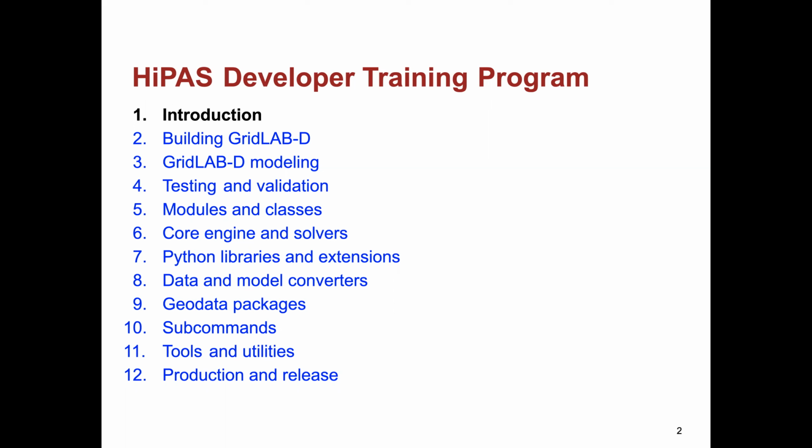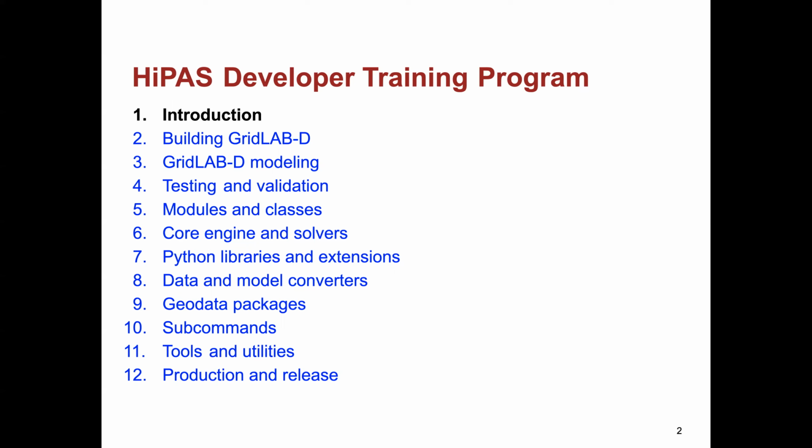What we're going to cover today is an introduction to Gridlab-d and a high-level overview of what the tool does. Next week, we'll focus on building Gridlab-d. Obviously, to most users, building the tool is not something you generally want to have to do. But for power users, it's not uncommon to want to build it from scratch so that you can enable features and so on that would not normally be available.